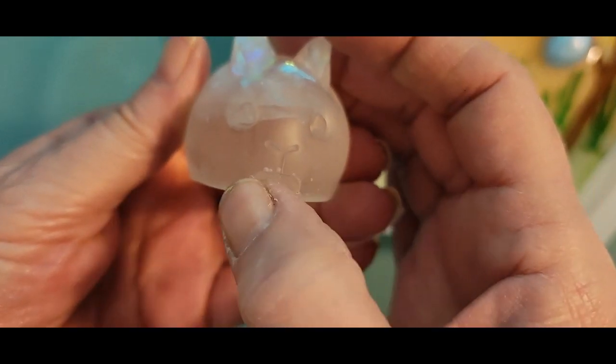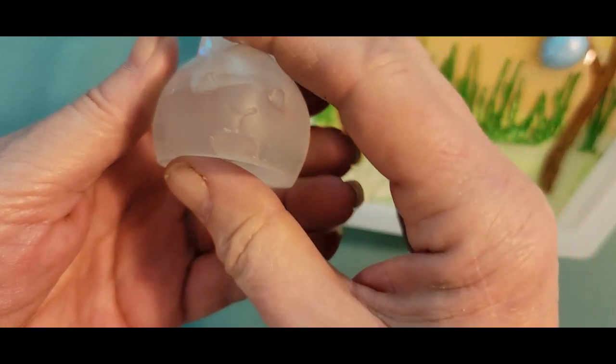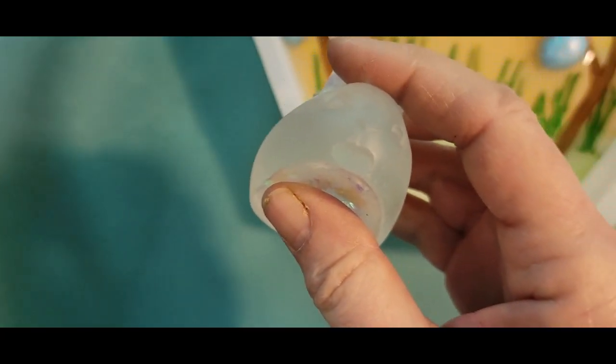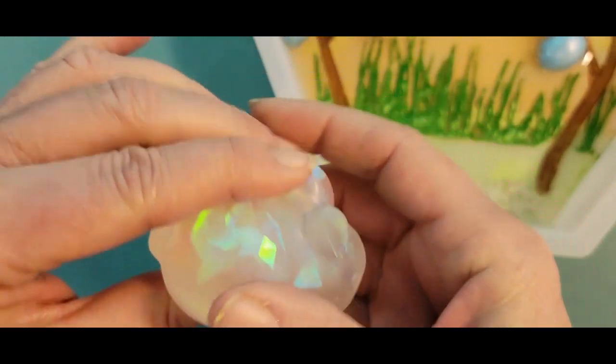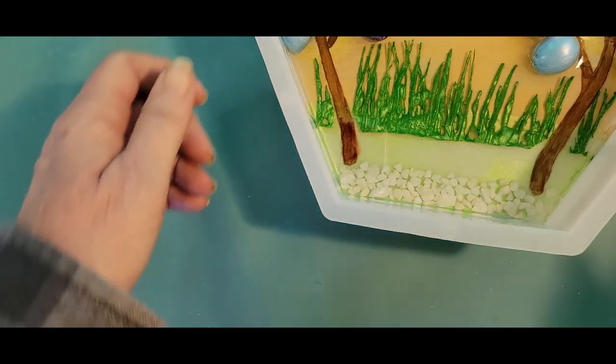I see a few bubbles right there. Pardon the thumbs, you know me. Boy, I tore that one bad. Anyway, always dirty. I'm always dirty. Anyway, that turned out really cute. So let's put that aside and get back to this.